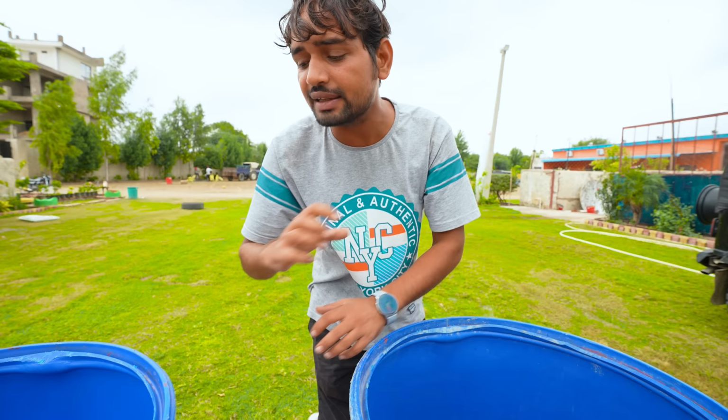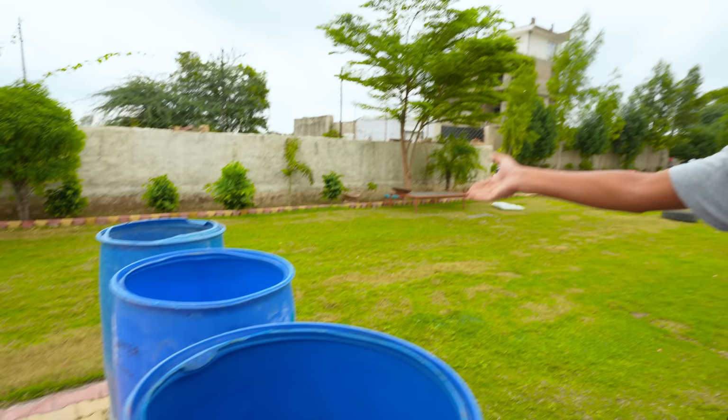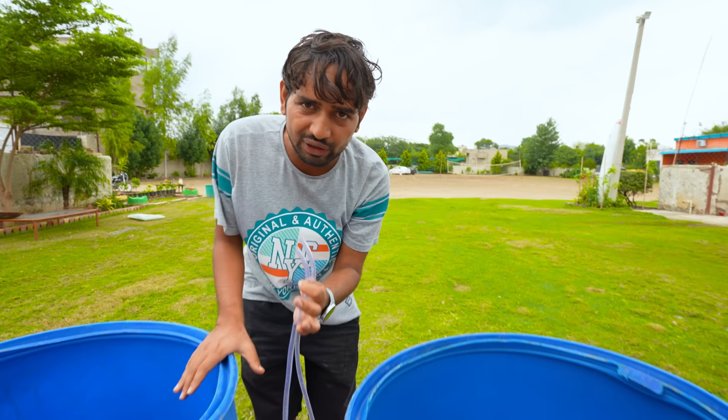But guys, the thing is that we gotta put some holes in this, and these holes have to be perfectly and neatly done. Because if we fill that drum with water, it has to come to this one, then this one, and finally to this one. Even if we are putting all of them on one level, water has to be transferred from one to another. All of them will be on one level, although we'll be using gravity to force the water in. But if we are not using gravity, then we will have to make the holes on the exact levels on these drums and then connect them together with pipes.